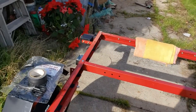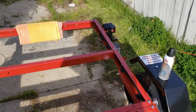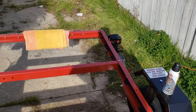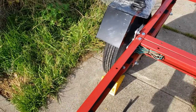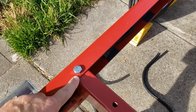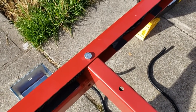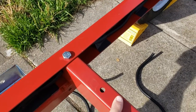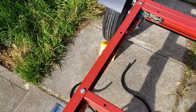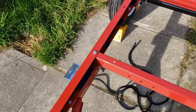Finally, one thing I wanted to mention was I've seen a bunch of videos of people that just flop the plywood down on the deck there, and they don't do anything to deal with these bolts that are pretty deep. That bolt head is actually a 1/4 inch deep, and then there's a bit of a drop from that frame piece down to the part where you're going to actually attach your deck to the frame. So if you don't do something about those bolts, your deck's going to be kind of like a banana boat.